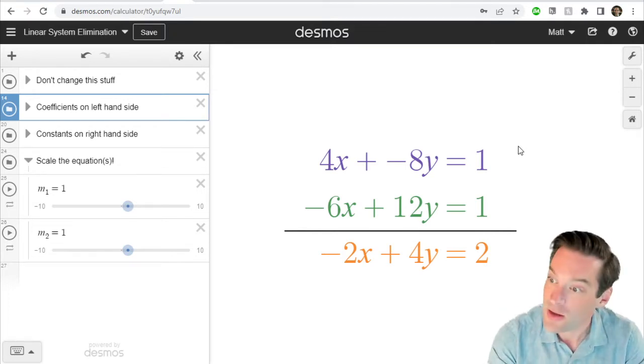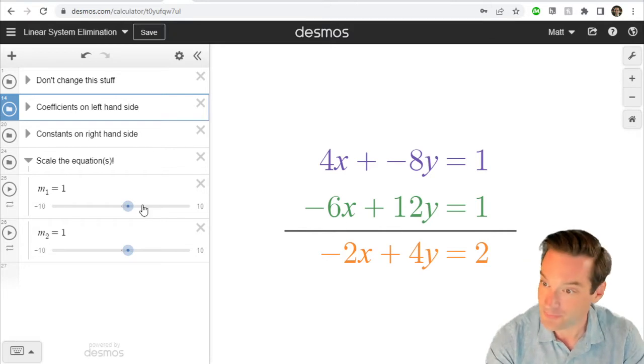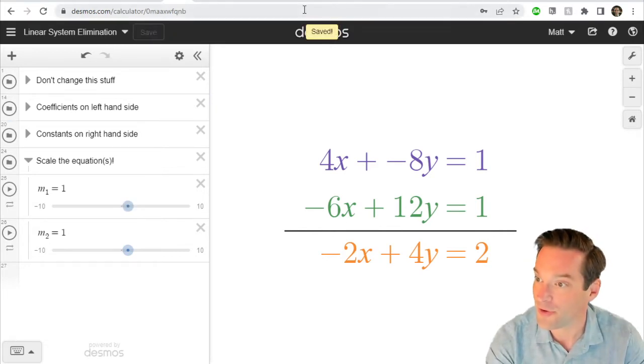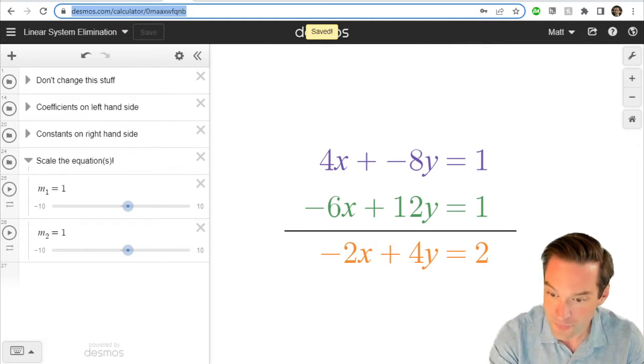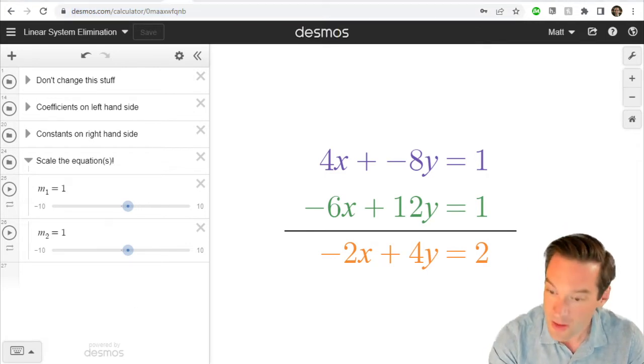So if I try to do that in this example, I'm just going to use this little Desmos tool, which I'll share with you if you're interested in playing around with it too. I'm just going to paste a link into the chat.